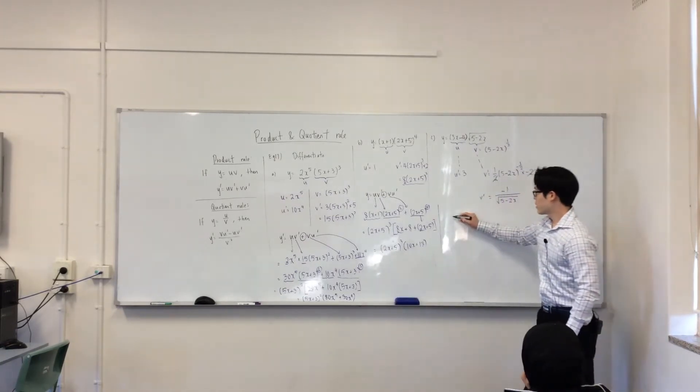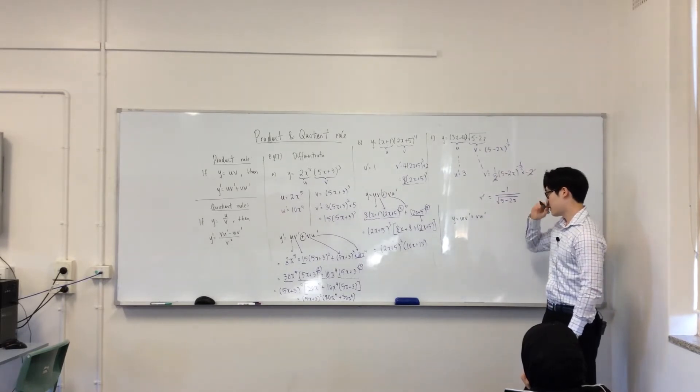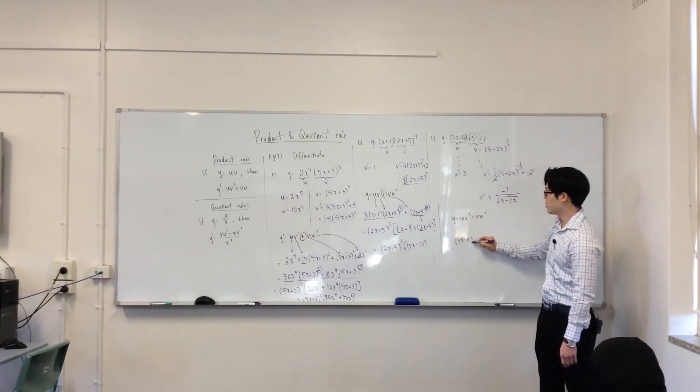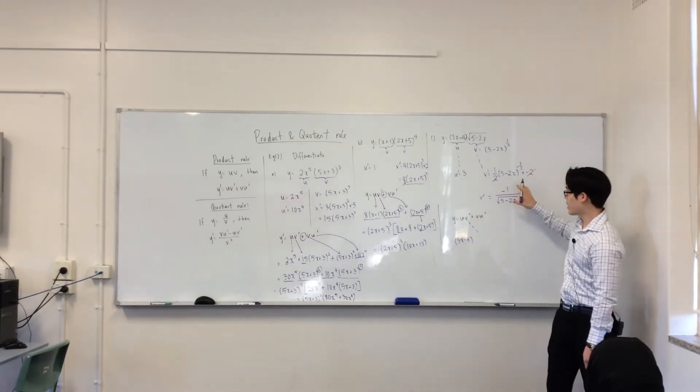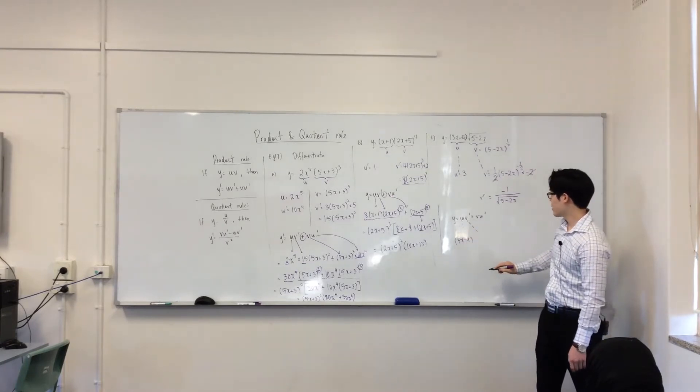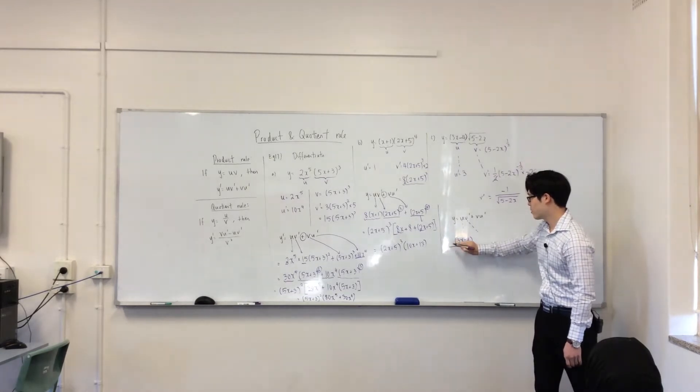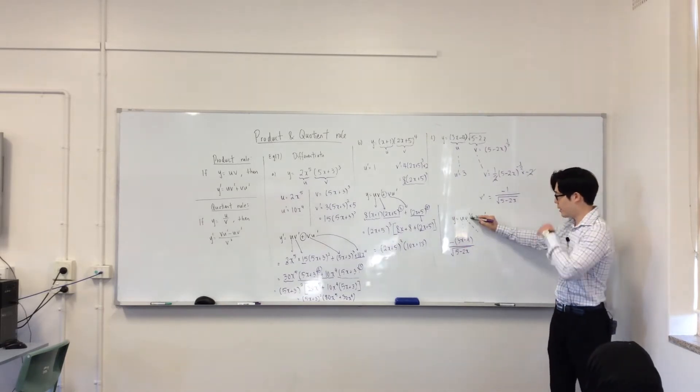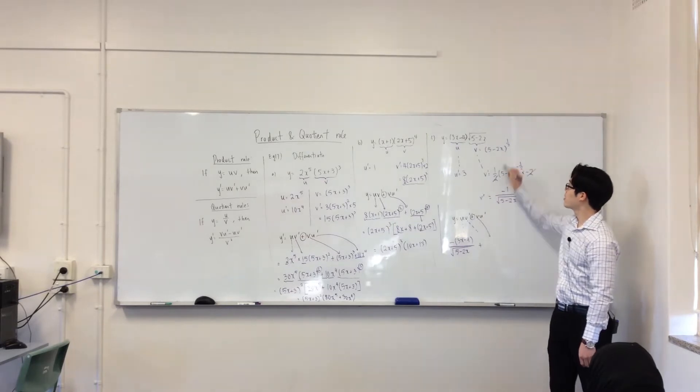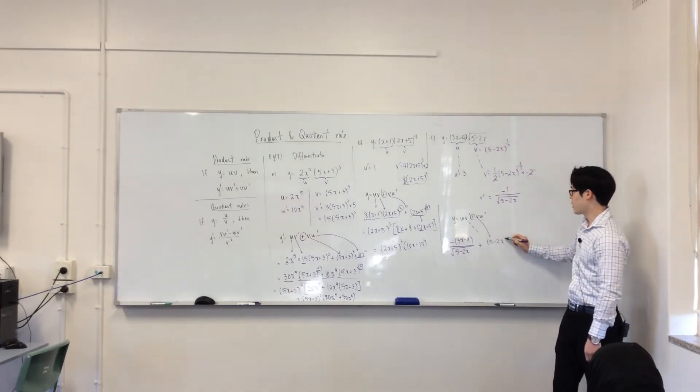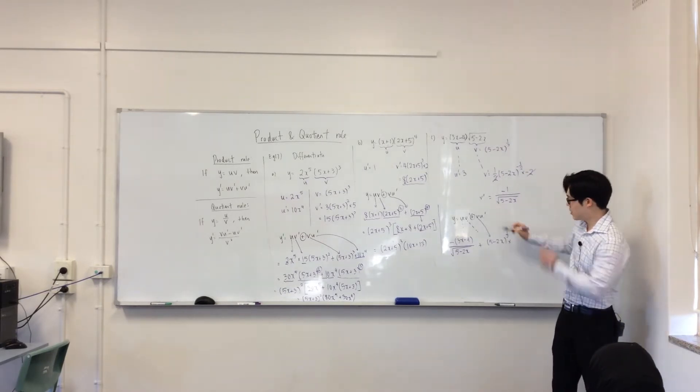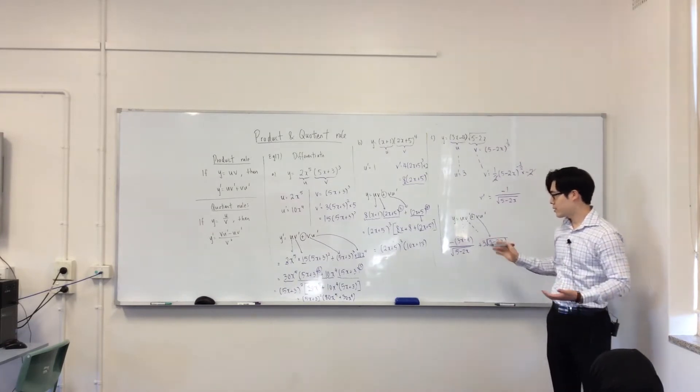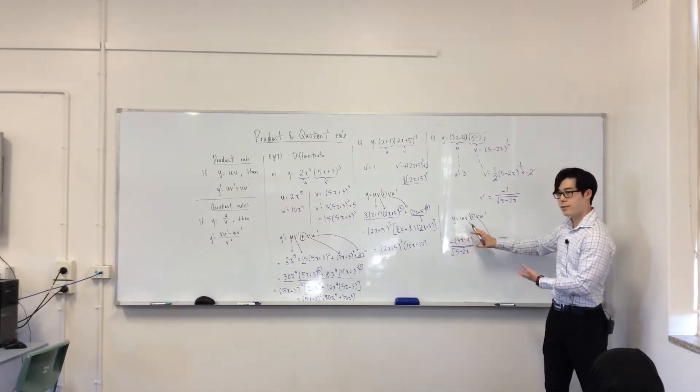So, let's now do the same thing. I always like to write down the rows because this type of question, it's very easy to make silly mistake. My U is 3x - 4. My V dash is that. If I multiply that with this, can you see it's just going to be this? That's a negative. Plus my V. What's my V? That. 5 - 2x. I'll write the power first because I don't know what I'm getting myself into. U dash is just 3. Now, it's just 3 in front. Now, I'm going to put it back in third form. Now, like I said, you don't want to leave your answer like that. You want to put it as much simplified as possible.